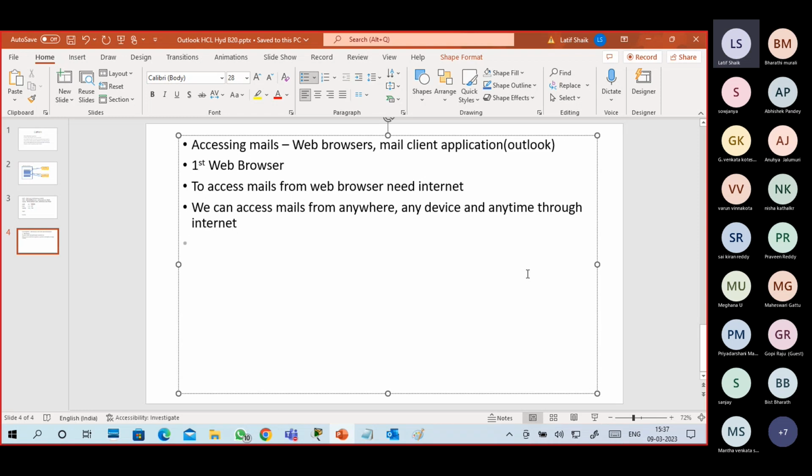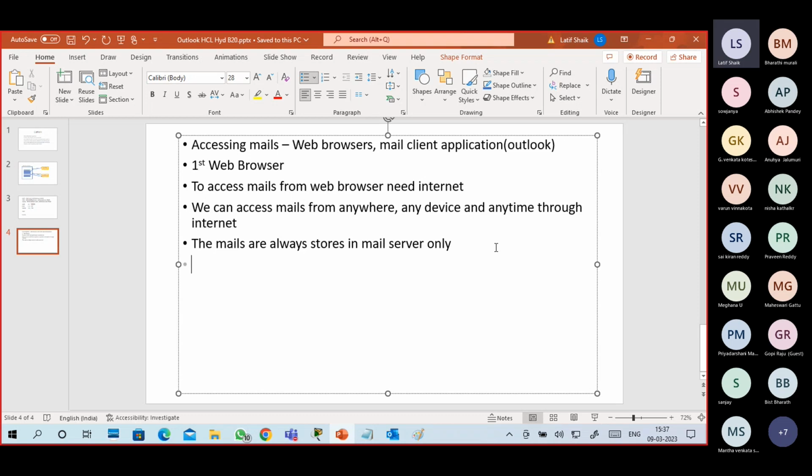So we need a web browser, internet connectivity, and a URL and login, and then you can check mails, send emails, and receive emails. The mails are always stored in the mail server only, compulsorily, not in your local PC.